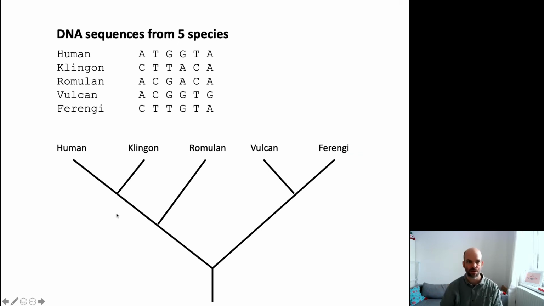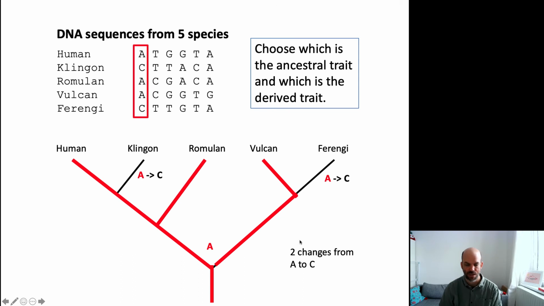Okay, so here's some examples. We sequenced DNA from 5 different species. The DNA sequence is extremely short because I needed to have a short sequence in order to explain this as an example. So the way you do this, and this is literally how a computer program would do it if you were using one to make a real tree from real data, is that it looks at one position at a time. So this is called an alignment, first of all.